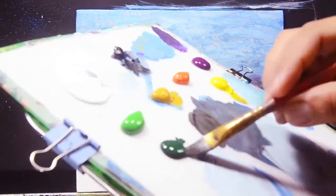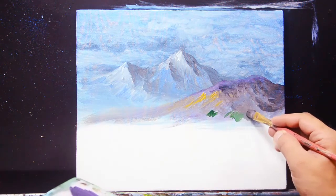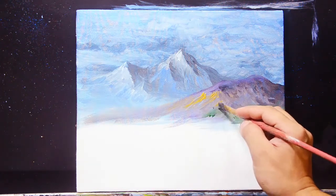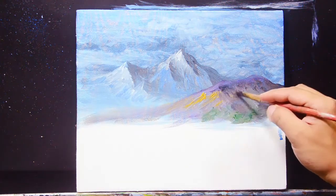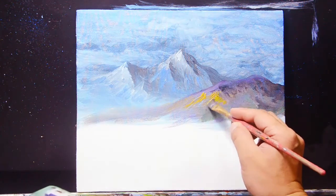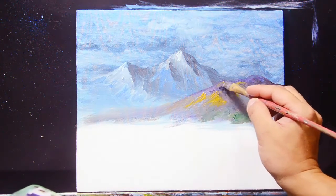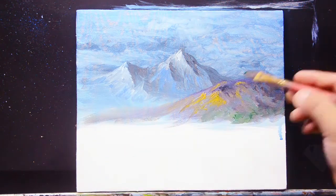Just looking good in that area there. Then the ochre green, I'm gonna add the ochre green at the very lower portion of this mountain for the color of the grasses at the lower portion of this mountain here. Very nice mountain. Then the Rushina color, I'm gonna paint also the Rushina here. Then the ochre green, I'm gonna paint the ochre green.